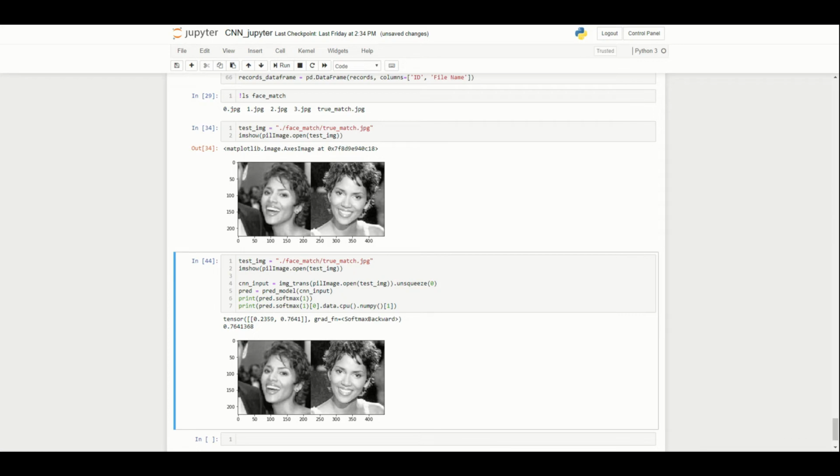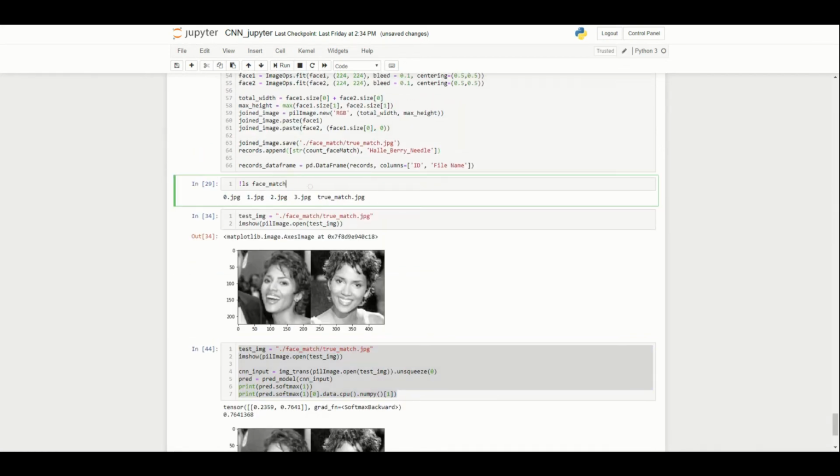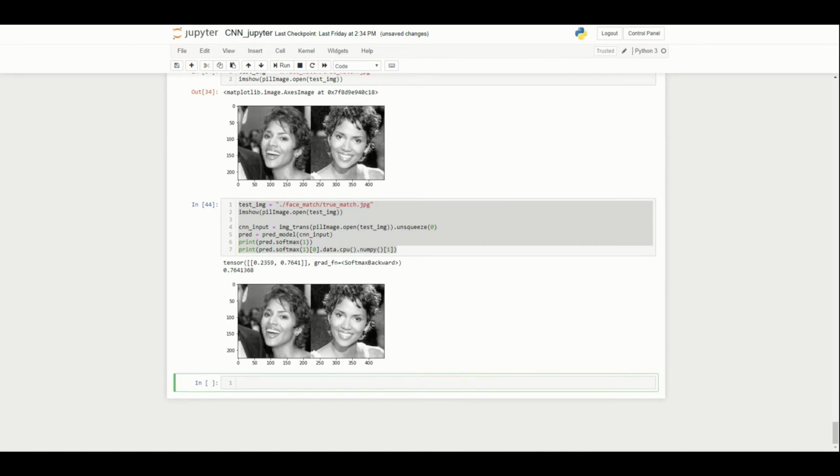So now we're just going to write a loop that goes through and does this for every single image in our face match folder. So let's go down here and write that loop. This will almost universally be copying and pasting from earlier things that we have done, where we're going to build this final model. So first I'm going to copy all of our imports just so that we have them on hand.